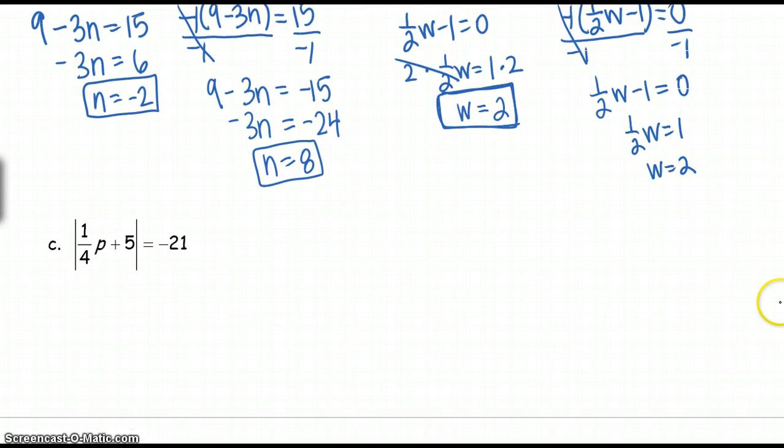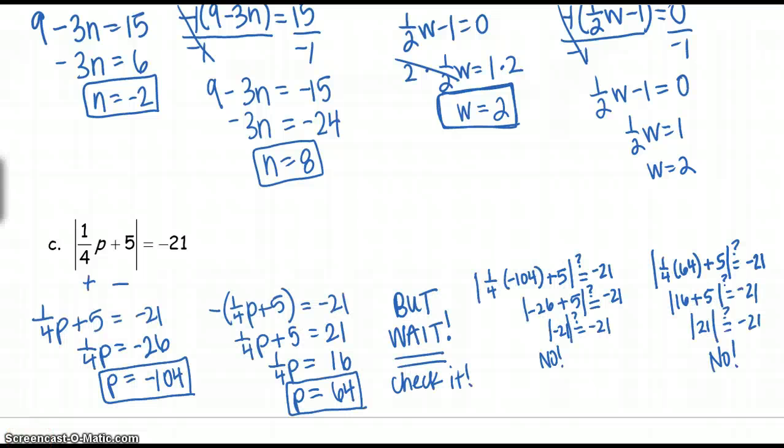Let's move down to this last one. What I'm going to do here is pause the video, and I'm going to work out the problem. So you are to pause it. You work out the problem. When you're done with the problem, unpause this video and see if you got the same answer that I got. So pause it right now. And boom, there's all my work. Now you're probably like, she just did a whole lot of stuff there. So let me explain what happened. I set up the positive version and I set up the negative version and I solved. And I think most of you can do that.